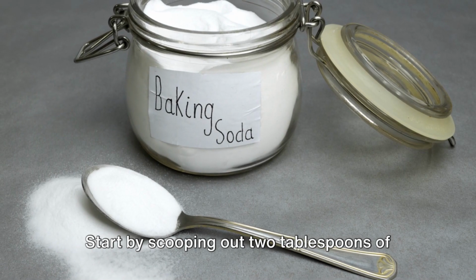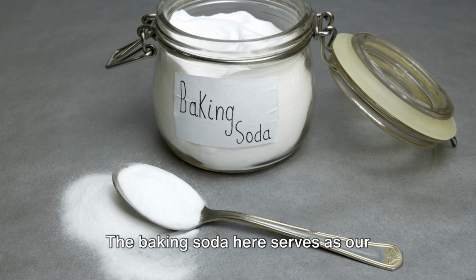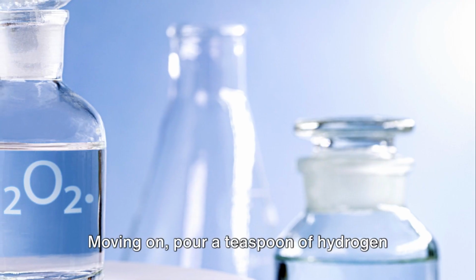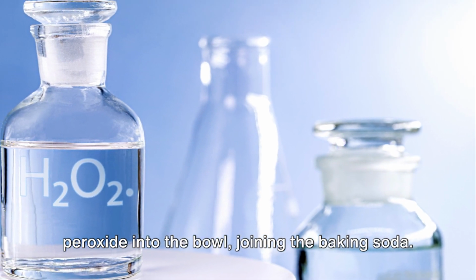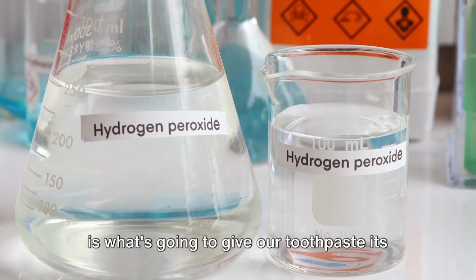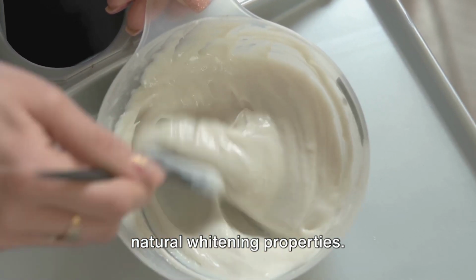Start by scooping out 2 tablespoons of baking soda and placing into a bowl. The baking soda here serves as our natural cleansing agent. Moving on, pour a teaspoon of hydrogen peroxide into the bowl, joining the baking soda. This basic compound, hydrogen peroxide, is what's going to give our toothpaste its natural whitening properties.